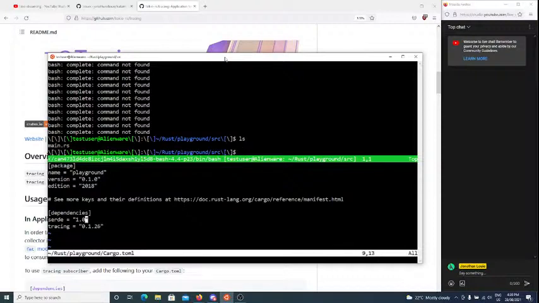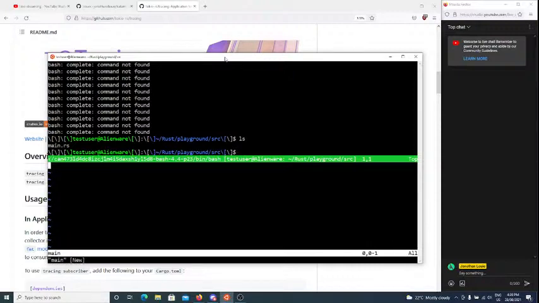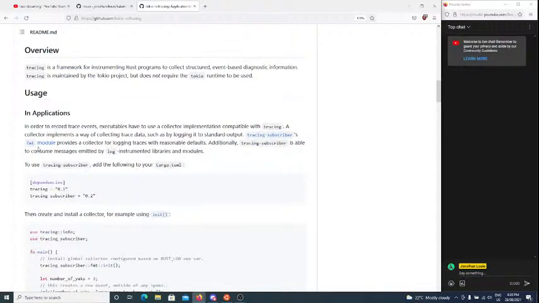Why did I have this terminal open? I honestly don't remember. Didn't I... No? Okay, I had to type that out in full. That's weird that it didn't just bring me to this. So let's try one of their examples. Okay, they also have tracing subscriber, whatever that is.